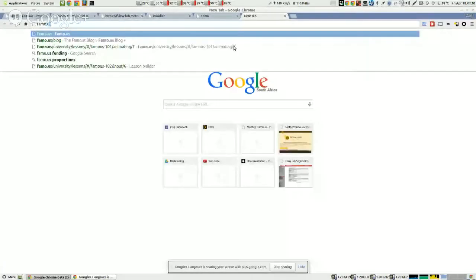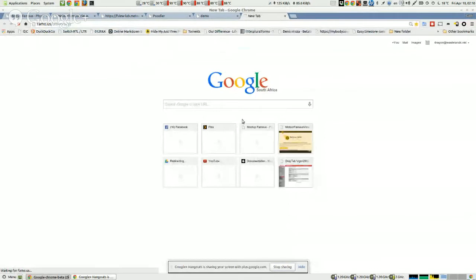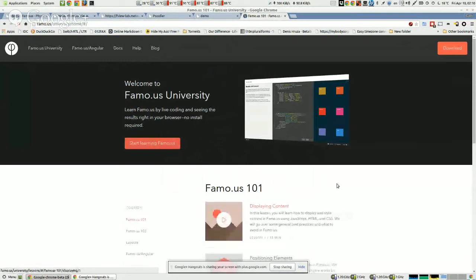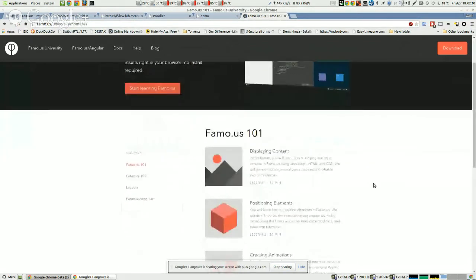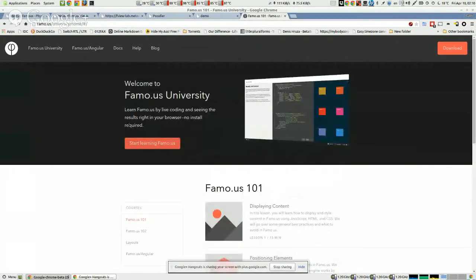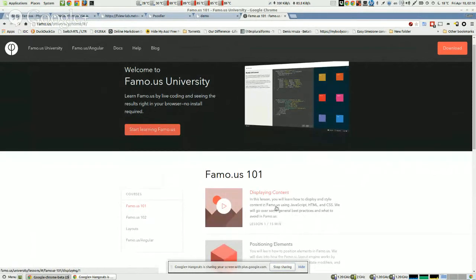Okay. What Famous have done, which is really cool, is they've done this thing called Famous University. And this really is the best way to learn about Famous, because they take you through interactively, in a live coding way, from the very basic components to the advanced components. And that's, how long? You could do that in a few days. It depends on how motivated you are to go through all the lectures. Each says 15 minutes. If you push yourself, you could probably do some of these in 5 minutes. And then you get those cool concepts.